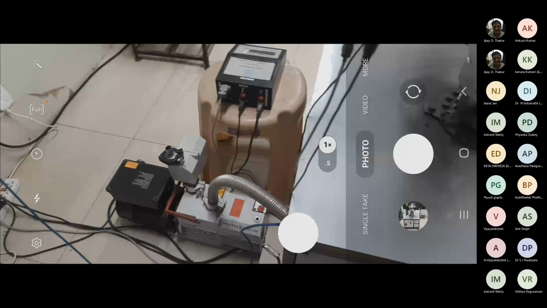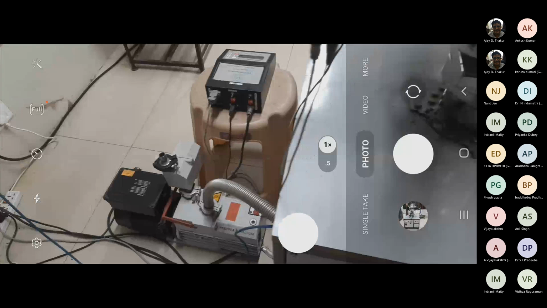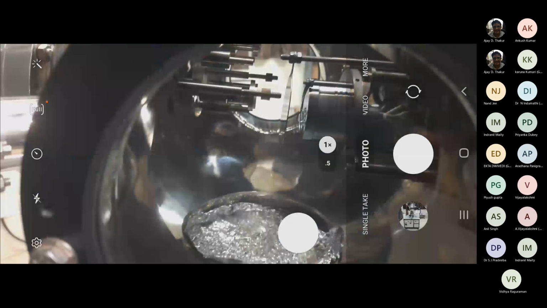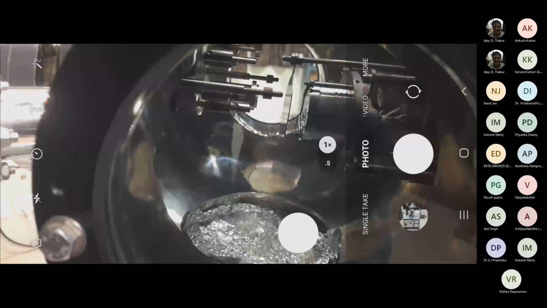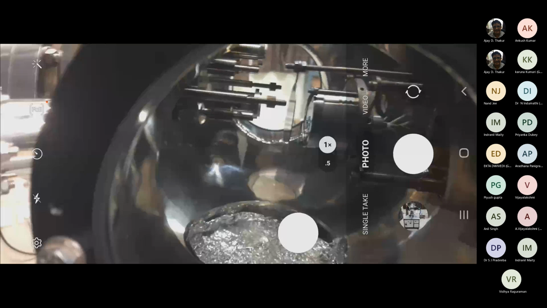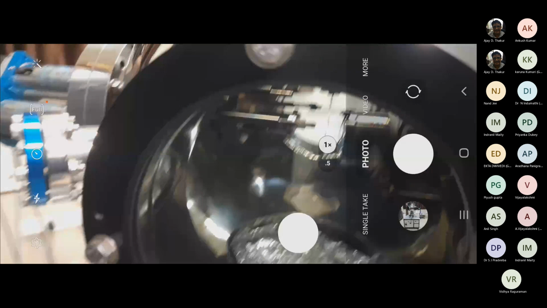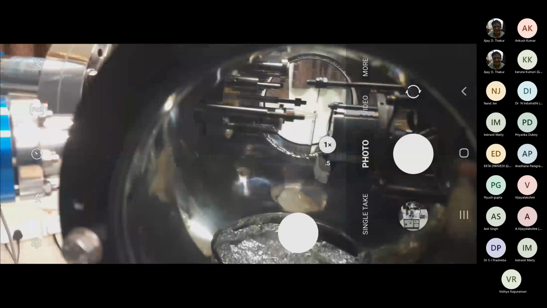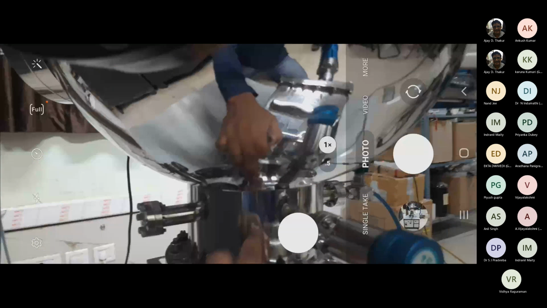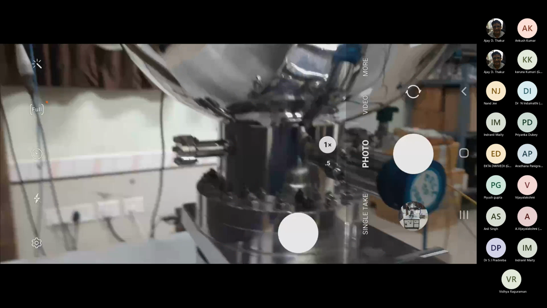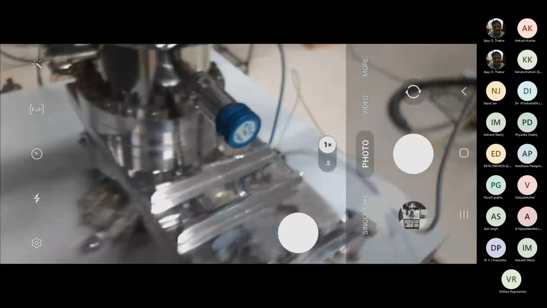Yeah. So from the chamber, here you can see it is the chamber, and we have just placed some aluminum foil. If a material chunk is removed, then it should not go through the vacuum. That's why we have placed a small foil. And below that, the turbo molecular pump channel has been started. And you can see here it is the turbomolecular pump setup, or you can say the stage, which was below this box.